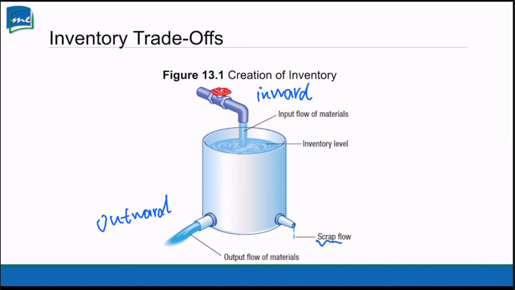Now let's think about a question. If we know inventory is the materials we use to meet the demands and to support the production, and we know the trade-offs of inventories, then how much inventory should we keep? Should we keep a large amount of inventory or a small amount of inventory? Think about that question. What kinds of answers do you have?